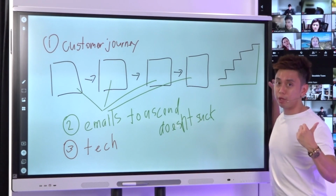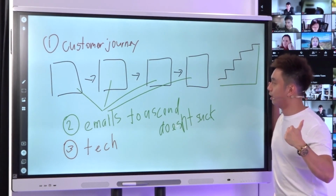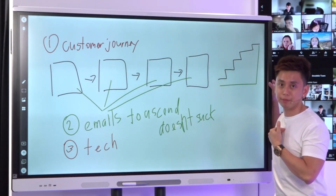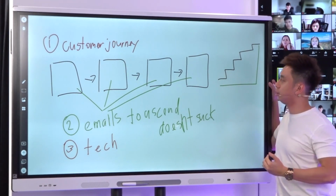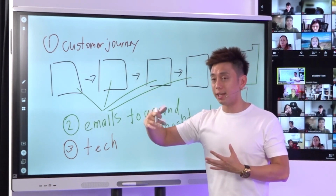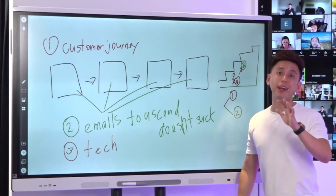Like the one that we are doing right now, the email sequence is 30 days. So in most cases, to me, 7 is the minimum. The one that you should strive for is 1 month. But 7 should be the minimum you follow up with that lead in order to ascend them to the next thing. These are the little things that make small differences that add up.